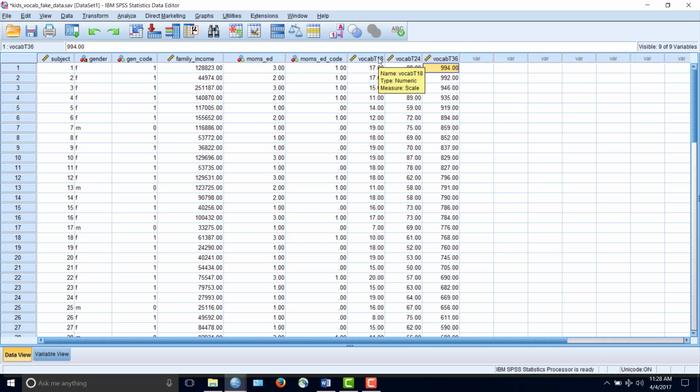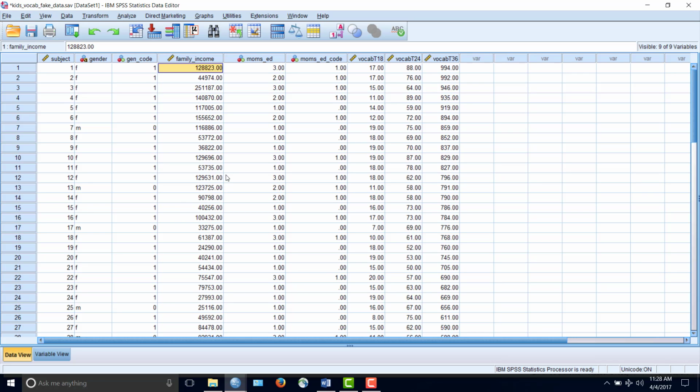Okay, so what we can see is that there are some within subjects variables. For instance, time point. We get vocabulary measured within the same participant at multiple time points. So that's a repeated measures within subjects, however you want to describe that. And then there are some between subjects factors. For instance, gender. Participants are either male or they're female. They have a mother who has a high school degree only or some graduate training, but that's between subjects. No one subject has both of those things. We have the between subject factor of income.